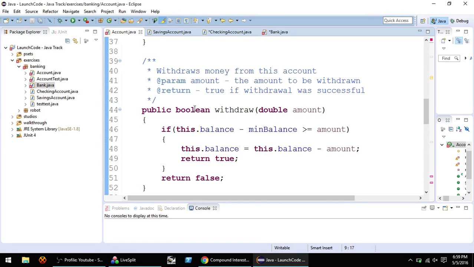The other question I asked is there a way for me to figure out whether something's a savings account or a checking account? And the answer to that question is yes. There's actually multiple ways to do this. However, I think the best way is to remove all doubt and keep separate lists. If that is something that is important to you to know for a fact whether something's a checking account or a savings account, then keep a separate list of just checking accounts and a separate list of just savings accounts, and do it that way.